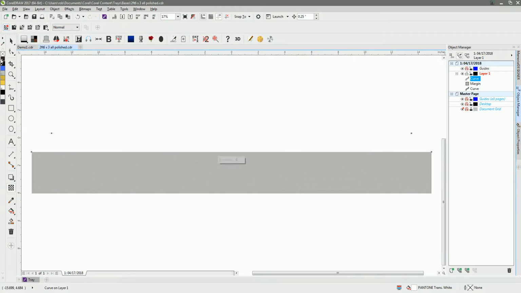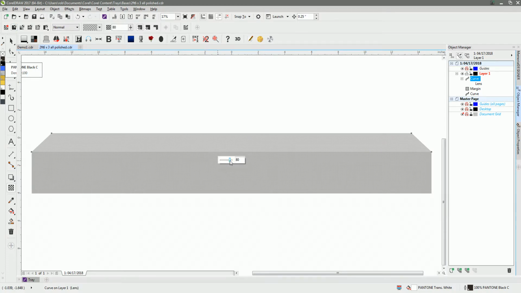I'm just going to put an outline around it by right-clicking the black there. And you can see that the object is actually white, and by adding a transparency onto this particular object, so I'm just going to add a uniform transparency, you can see that we can take it from a white object to being completely transparent, and we can now see the granite fill behind there. If you haven't looked at granite fills and the like, then go and have a look at that video which covers the changing of the materials into granite.